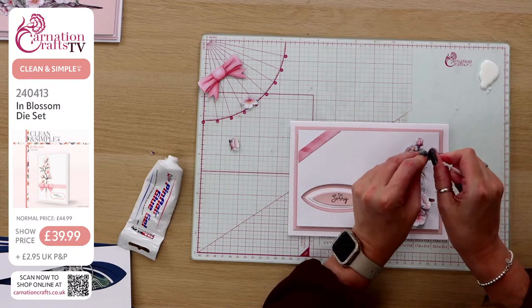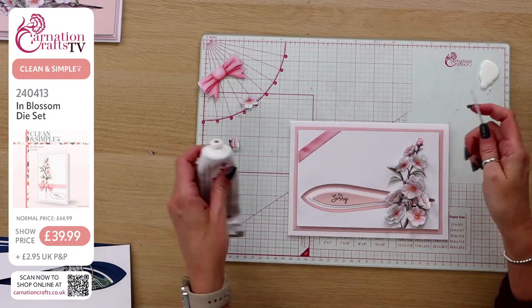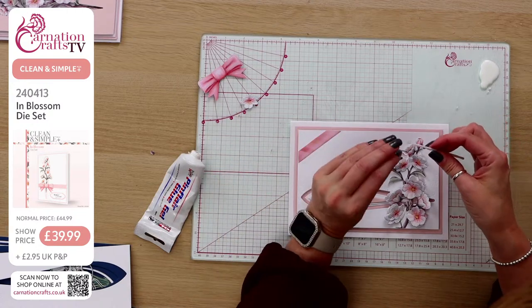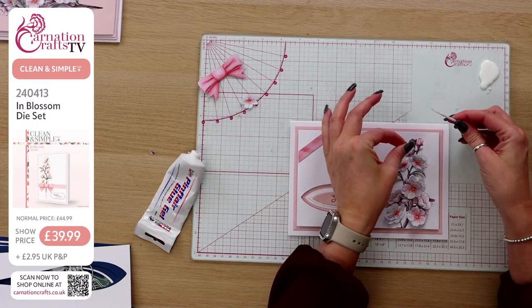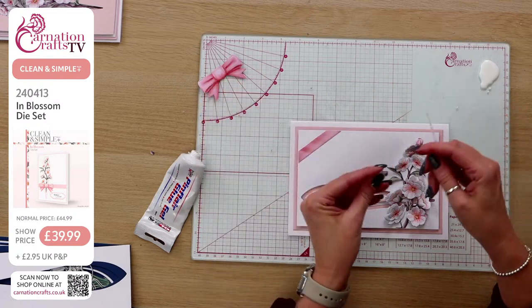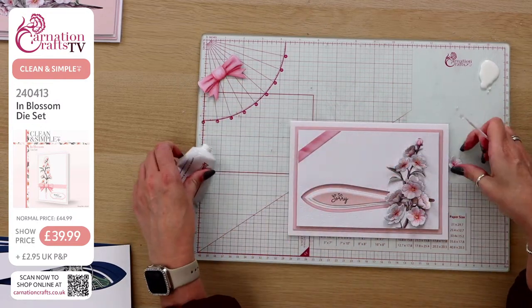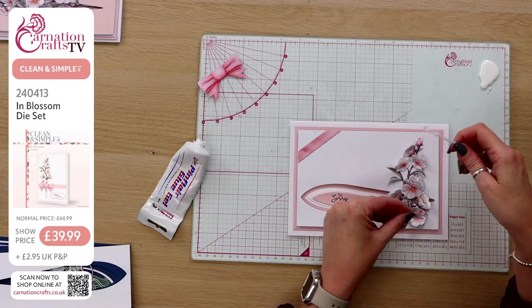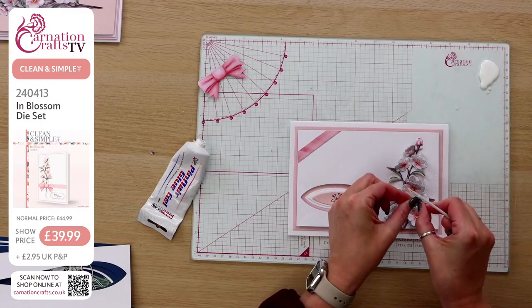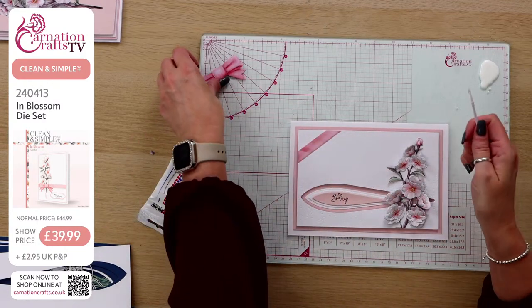But again, just bend the petals in or out, whichever way you want them to. But this then will give you an absolute illusion look on your cards. And again, you're not cutting out any extra flowers, really. You're just twisting them and giving it a fullness. Now, this one here, I just feel it needs that little bit more. So again, I'm going to add a third layer with this one, so it looks like it's heavier at the bottom and it's less at the top. But decoupage is always different for every single person.